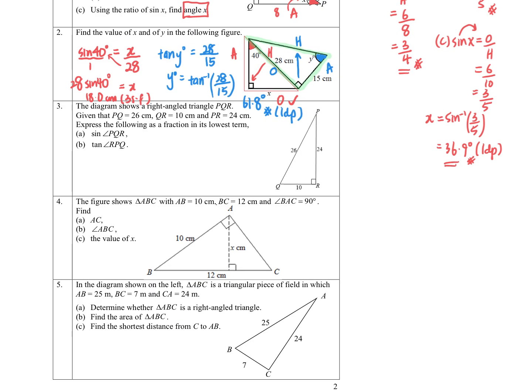Okay, last 3 questions, homework. It's your Sec 2 work. Okay, this one, the part A is your converse of Pythagoras theorem. So can you do on foolscap paper so that I can see your presentation, see whether there's anything that I need to refine. So question 3, 4, 5, do on foolscap paper. Okay, but if you have already done on your notes, it means you need to tear out for me. But if you do on foolscap paper, I can collect. Okay, so 3, 4, 5, do as homework.